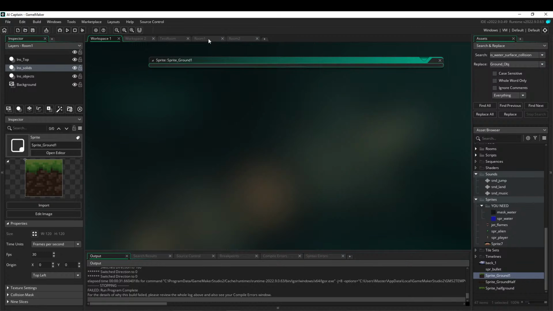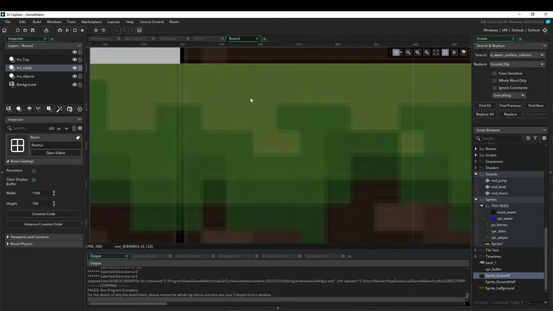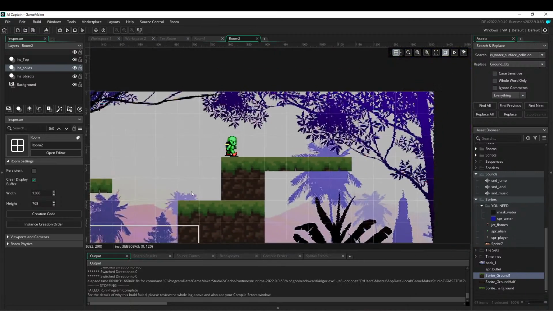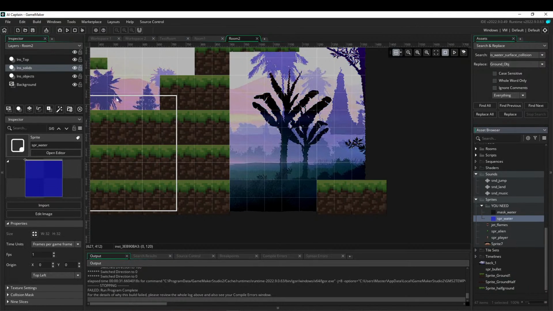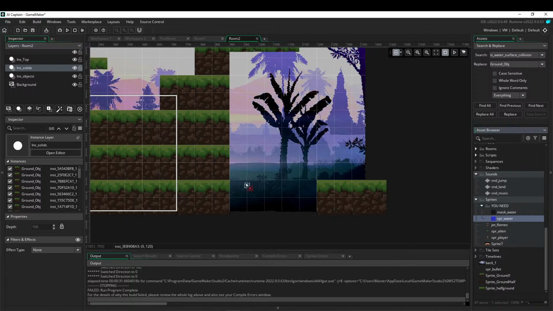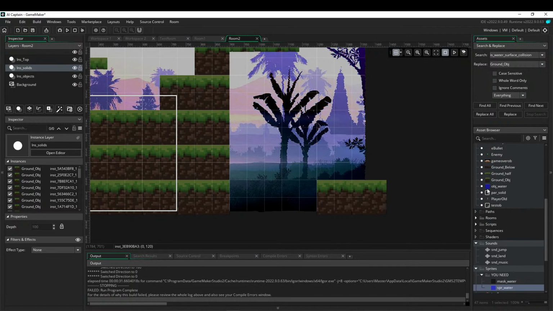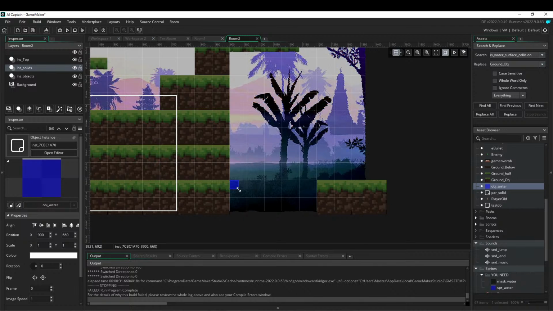Now let's go into our room 2. Yeah, so that's worked now. So we don't see any more gaps between the ground object. And let's just add some more water in this room as well. So we go to our right, make sure we're in the right layer, and then drag the water sprite. Cancel it. Drag the water object and then just stretch it to fill.